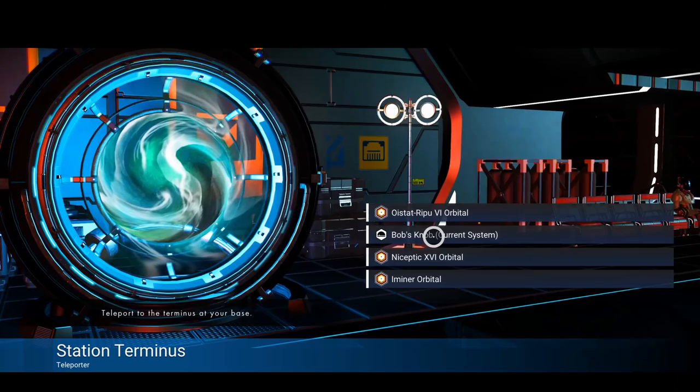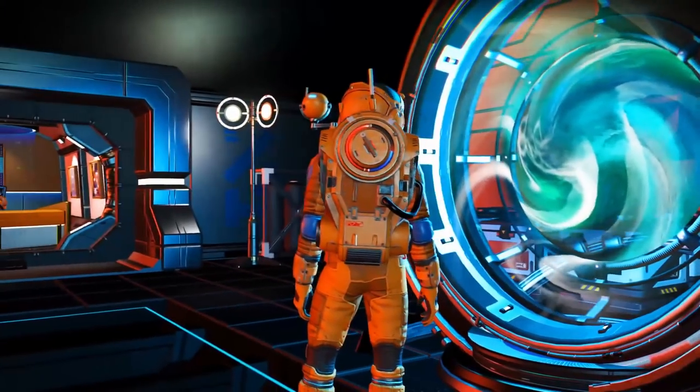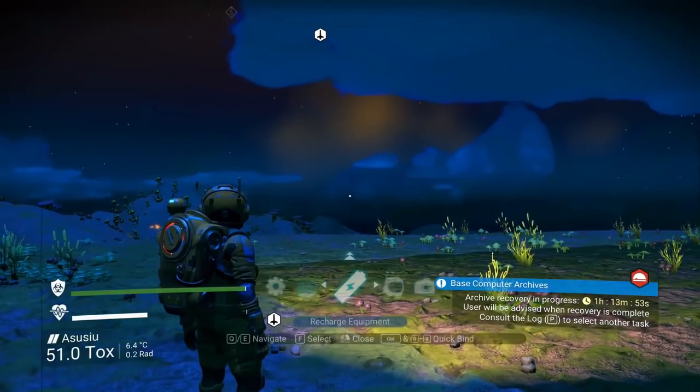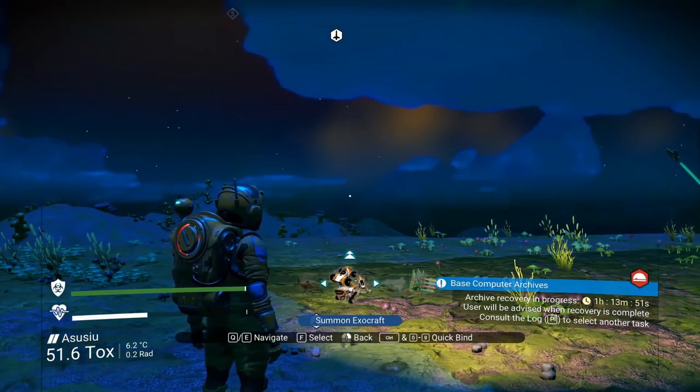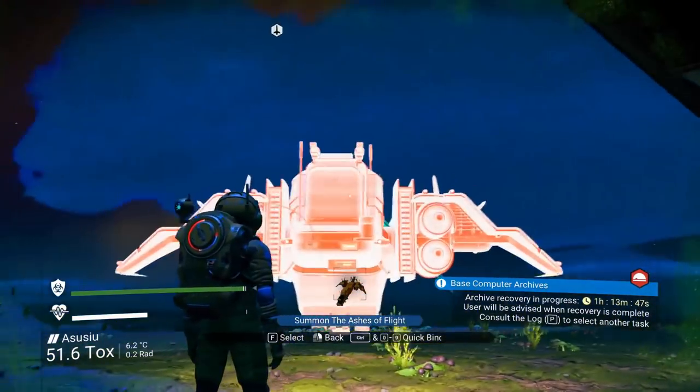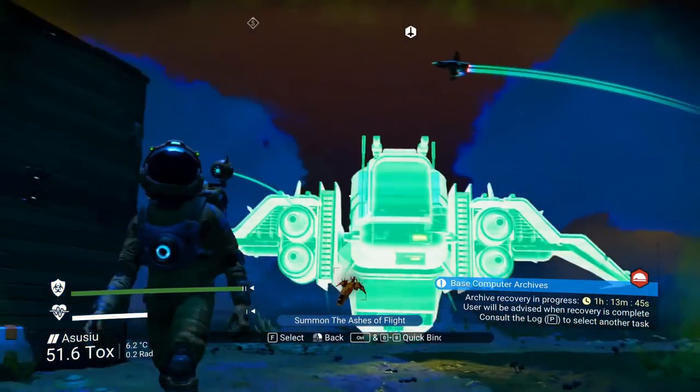All right, back to Bob's Knob. You gotta go back to planet to grab the ship you want because you can't call in your ship to the space station, which kind of sucks. All right, so now that we're back on planet, we can get the ship we want, which is Big Daddy over here. There we go.